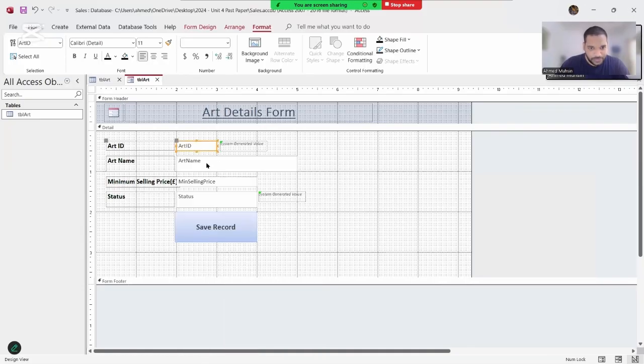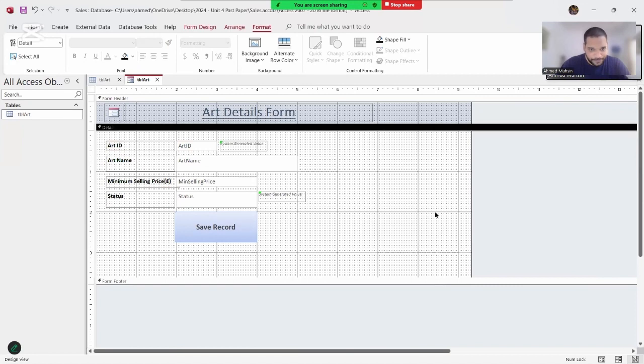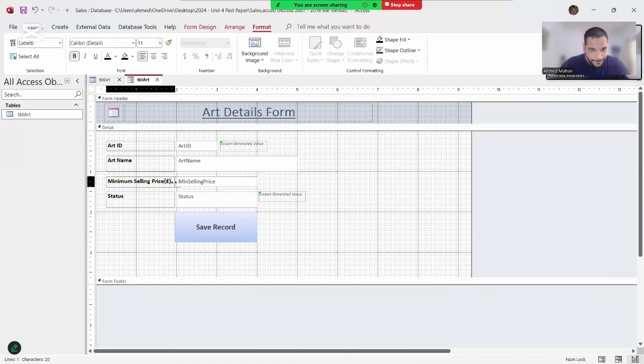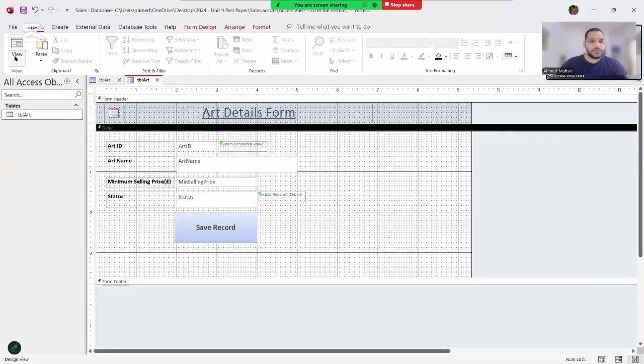Now I might have to move all these fields a little bit. Let's take this all a little. Oh, everything is moving now. Okay, so you know what? I'm going to make this font size smaller because it's going to take time for me to. Right, so that looks good.